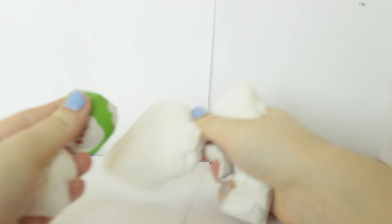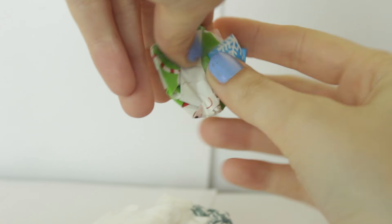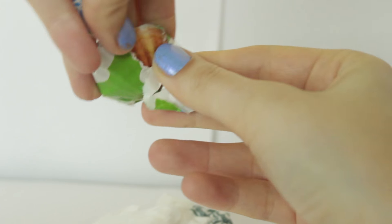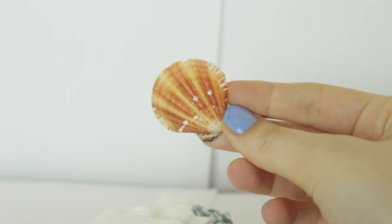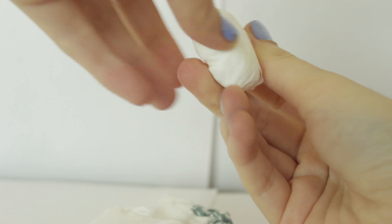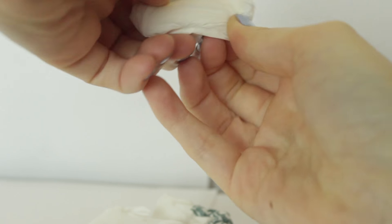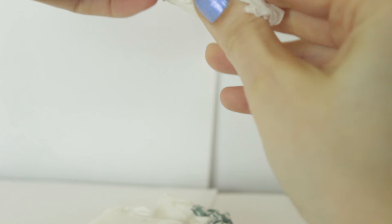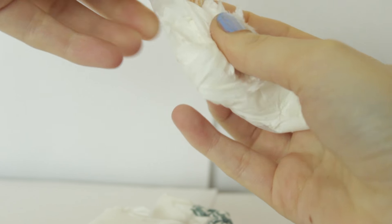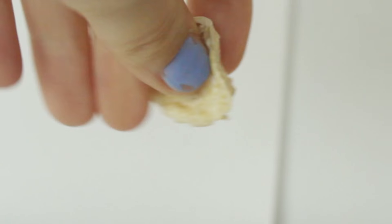We have so many blind bags. I guess we'll start with the Santa one first. Let's tear this open. What could it be? Is this a shell? I think it might be a shell. It's a really pretty shell actually, I love the colours on it. Next I'll open up this one here. What do we have? Is this another shell? It is another shell! This one is really bumpy and pretty.